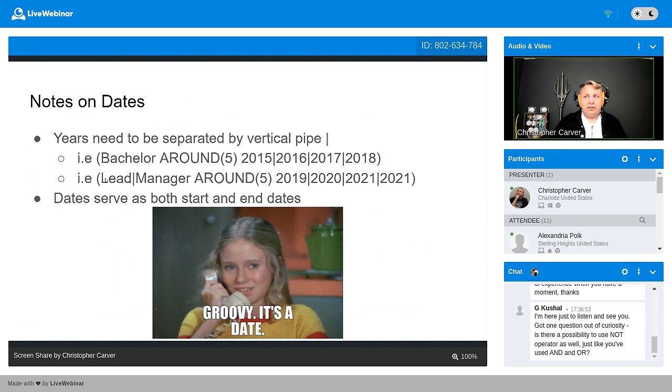However, somebody who started, let's say they went to Auburn and they started Auburn, got their bachelor's degree in 2015, and they graduated in 2019. This same string, even though 2019 is not included, is going to pick that up because their start date for their bachelor's degree was 2015. Same concept applies for job titles and dates as well. Anyone who lists that they were a manager in 2021, that could be that they finished a job that was a manager title at that year or started. So you're allowing for variability, but you have to keep that in mind, and be tactful about it.